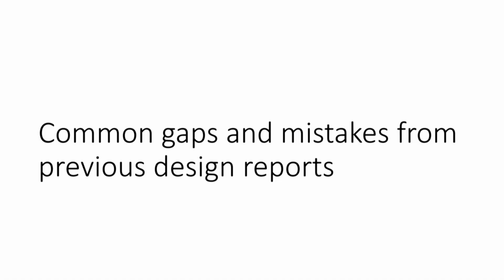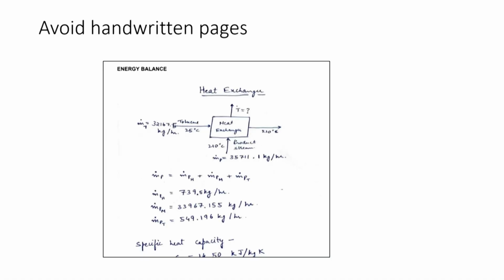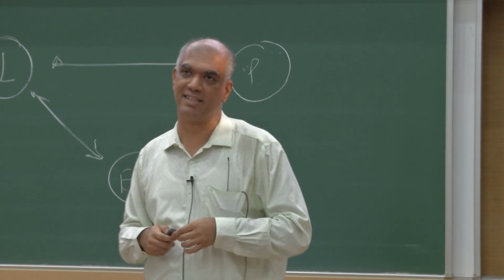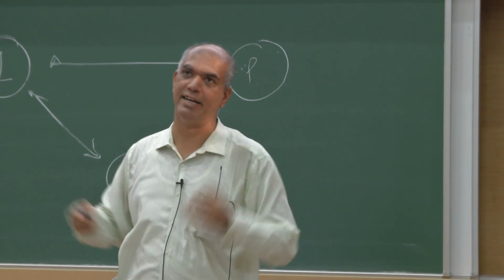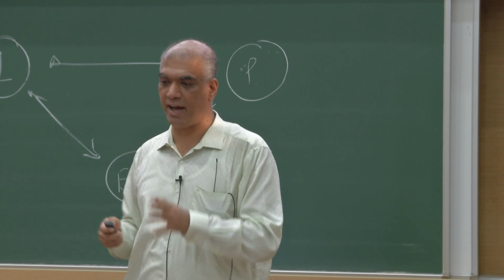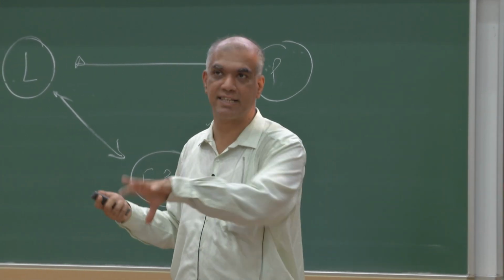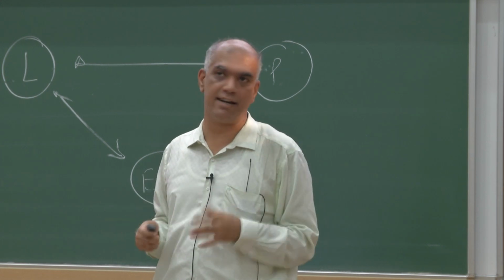Common mistakes. Avoid handwritten pages. A lot of this is very basic, but I'm not making this up. This is there in actual reports which have been uploaded and I've seen in the past. Avoid it. How much time does it take to... You have 6 guys. So if I see a page like this, all this means is you did it on the last night before the final submission, right? It may happen once or twice in the intermediate reports, but all I'm saying is the final one, these days, processing is so easy, there's no real excuse for having scanned handwritten pages.